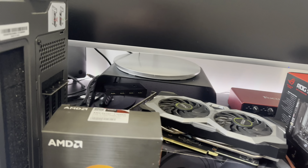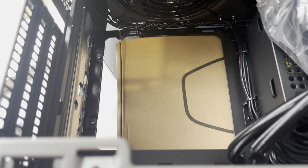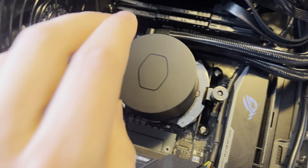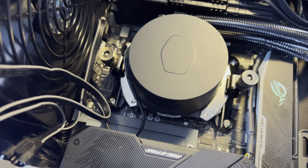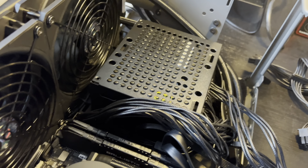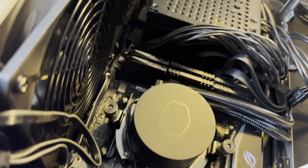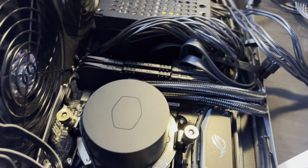Quick update: I've unboxed everything and I'm getting ready to put the motherboard in. I finally managed to get it in — it's quite a tight and difficult fit. I'm just putting in some LED light strips now. Overall this case is pretty complicated being ITX, so you have to make sure you manage everything carefully and lay it all out as well as possible. Probably going to spend a lot of time on this.